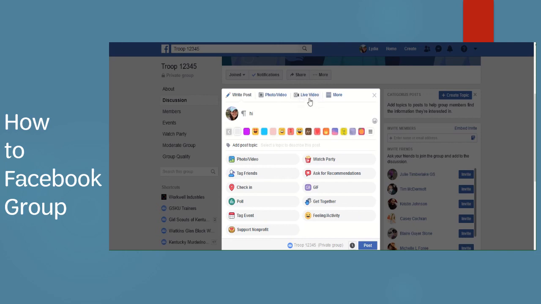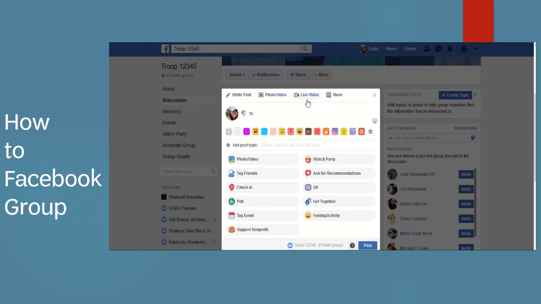One thing to note, it is not a two-way street like Skype or Zoom or Google Hangouts. You, as the host or the troop leader, will have the webcam on you and your audience will be able to see you, but there isn't a feature for you to see your audience. What you will be able to see is any comments or reactions coming from your audience if they are live and watching you at that moment.